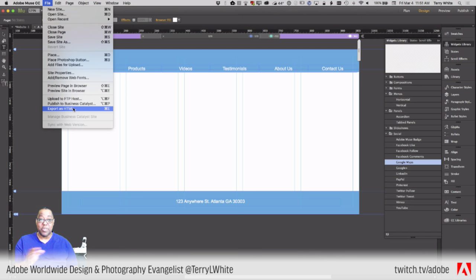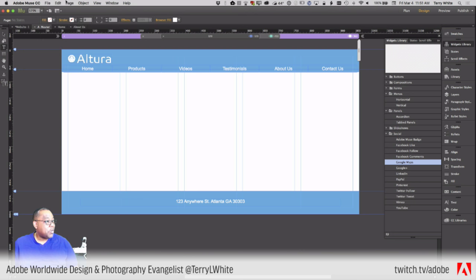It's a one-way export. It does not come back into Muse. Muse does not know anything about that folder the minute it finishes exporting. So your site would still be maintained in Muse, but anything done outside of Muse is on your own and does not come back to Muse. It's a one-way trip. All right, so those are your 3 ways to do it.